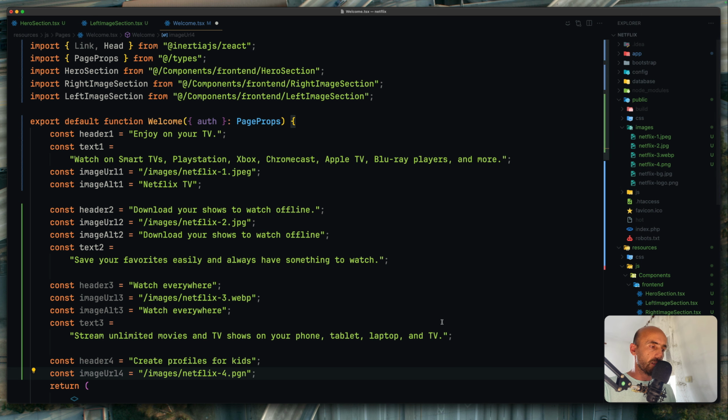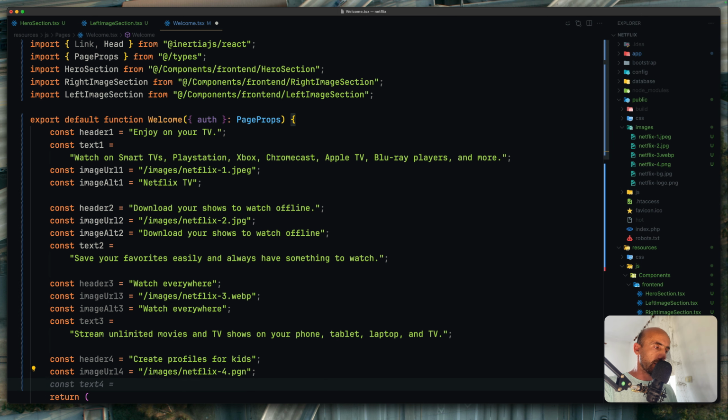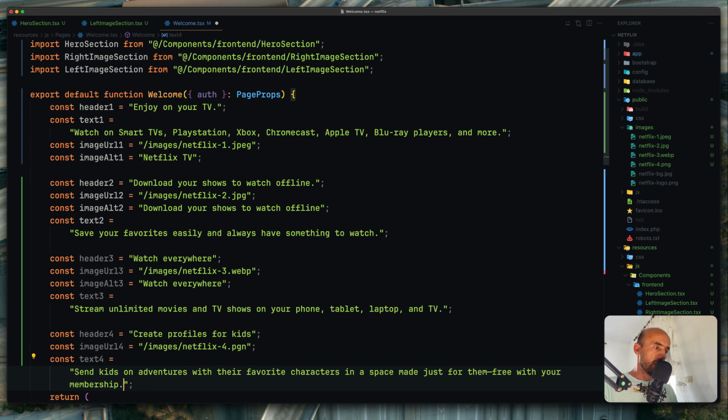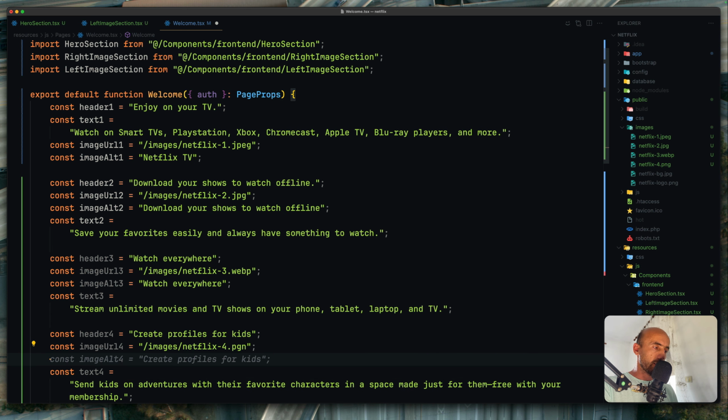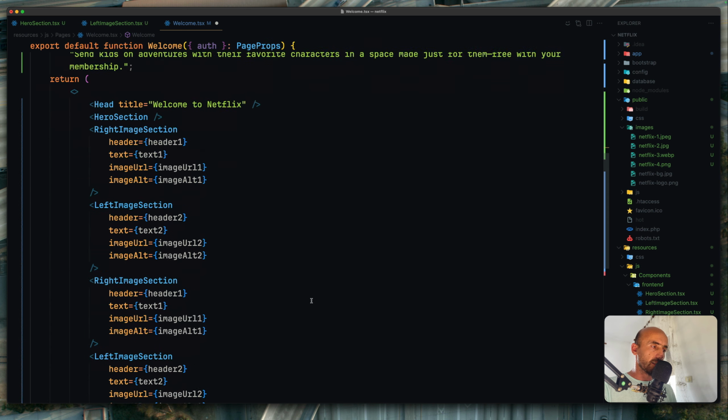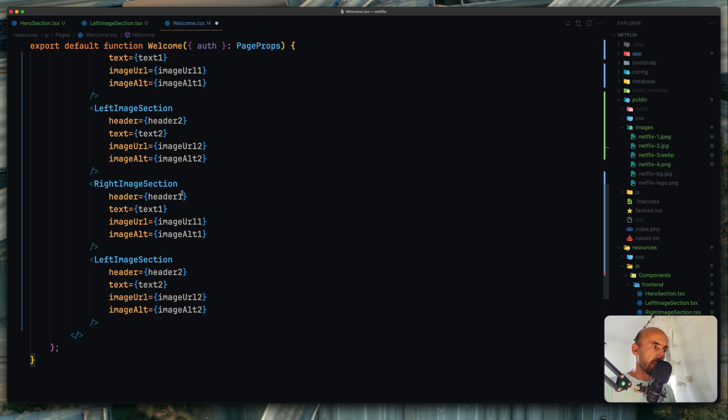Okay, so we have here PNG. Then create the text, for which I'm going to copy also that one in here. And we need also the image alt, which I'm going to leave like this. So right here I'm going to change this one to 3, also this one to 3, and 3. The 2 I'm going to change to 4.